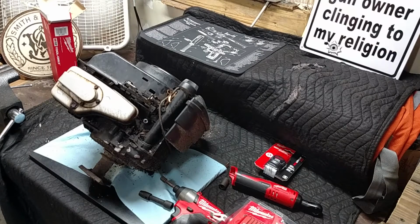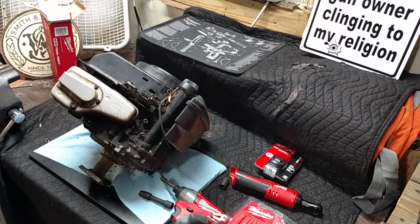But we're gonna do that. We're gonna get a fairly new Snap-on torque wrench. I know it's calibrated. It's probably less than 6 months old. It's the new version of their digital torque wrench. So we're gonna get that out here, and I'm gonna find some stuff, and we're gonna test both of these things and see just how strong or weak they are. So stay tuned for that.